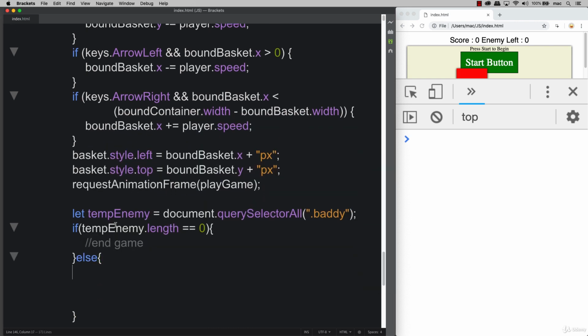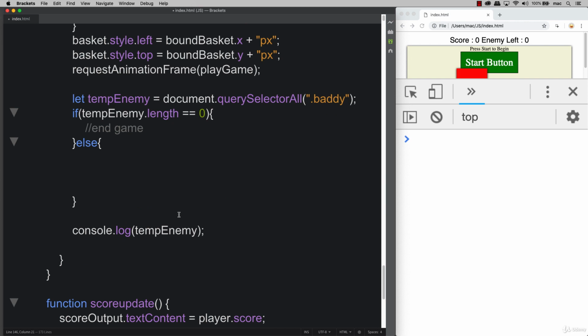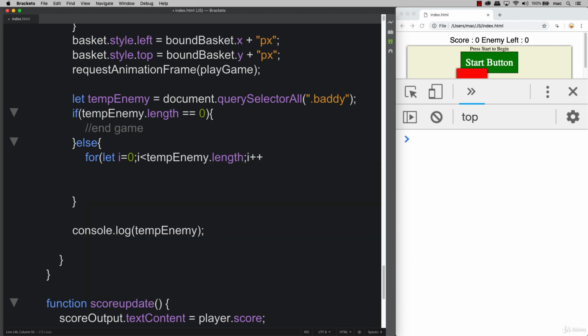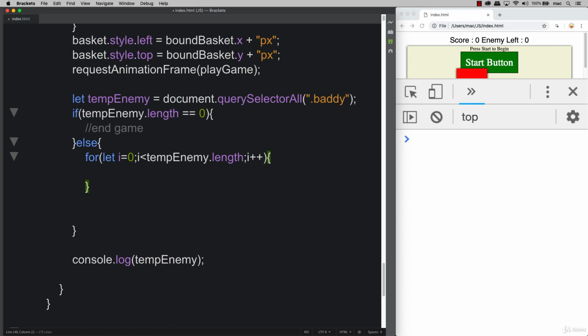If the game isn't over, then we need to move that element. So we want to loop through. Let's do a simple loop, looping while i is less than temp enemy length, because a node list works similar to an array where we've got length involved.